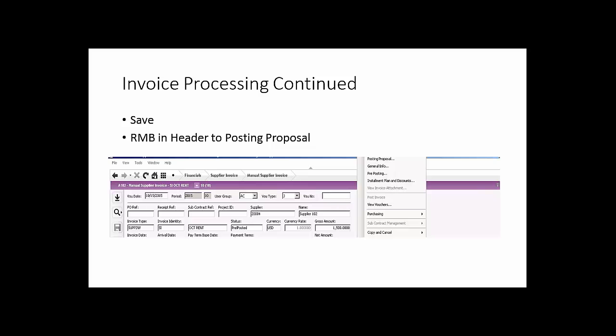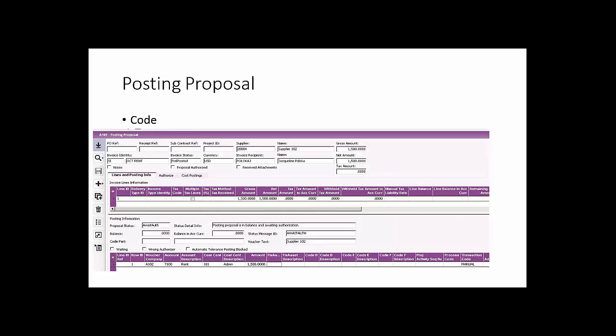This is where all the work goes once you have the fast AP and the automated portion of the supplier workflow. So this is our posting proposal, and you can see that the coding is done on this particular item. If you set up the automatic cost code string on the individual suppliers, it will populate the data listed on define the cost code string, so that the user doesn't even have to code the invoice. It would come over fully in balance, waiting for authorization.